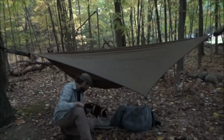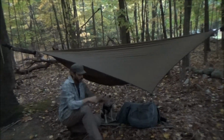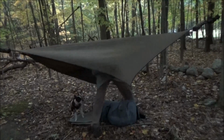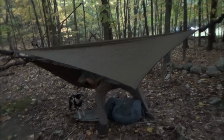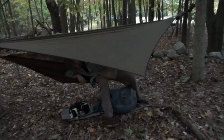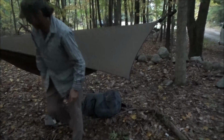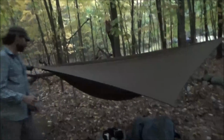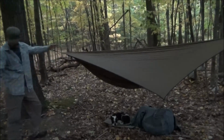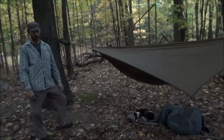You could always sit down underneath it too if you wanted, when it's raining. I just do this and cook, whatever. Yeah, that's convenient. But you can't sit up and your neck gets all cramped after a while. You could sit on your bag, but I do take the Go Light poncho and I'll attach it over one end and boom, I'll have an extra little camp spot.